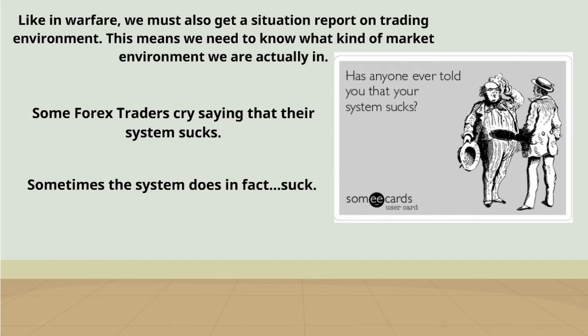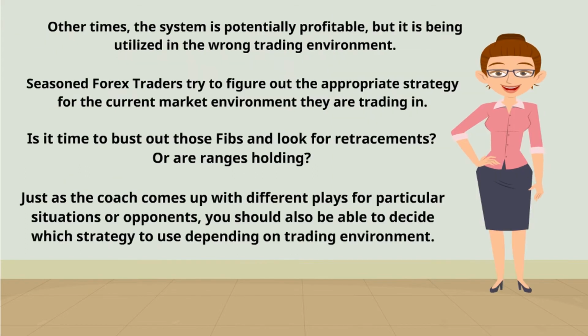Some forex traders cry saying that their system sucks. Sometimes the system does in fact suck. Other times, the system is potentially profitable, but it is being utilized in the wrong trading environment. Seasoned forex traders try to figure out the appropriate strategy for the current market environment they are trading in. Is it time to bust out those fibs and look for retracements? Or are ranges holding? Just as the coach comes up with different plays for particular situations or opponents, you should also be able to decide which strategy to use depending on the trading environment.